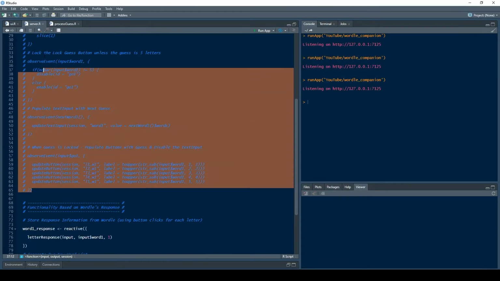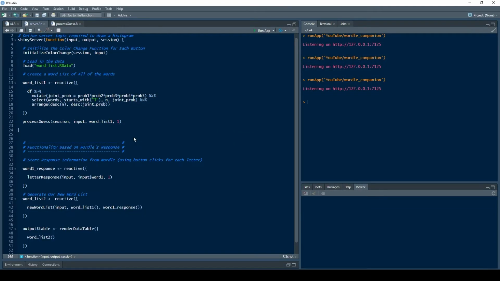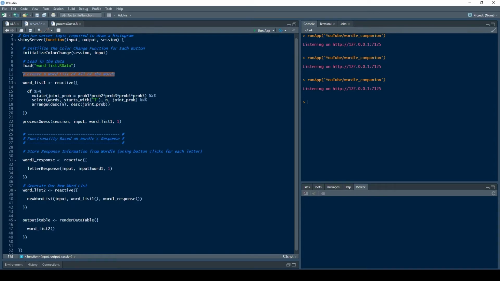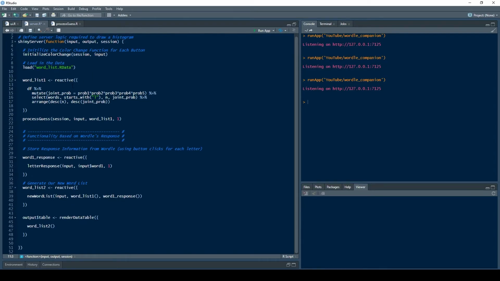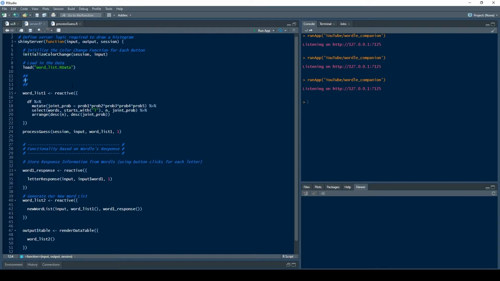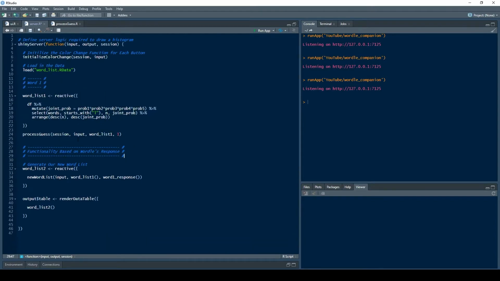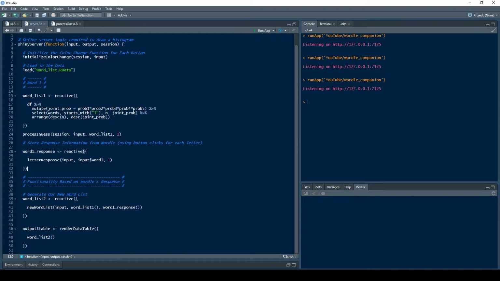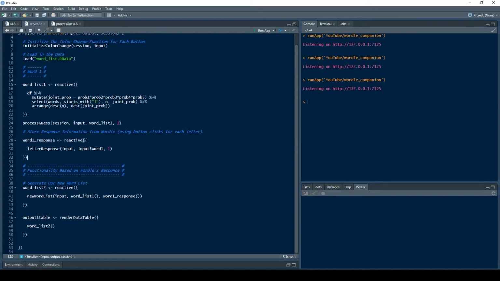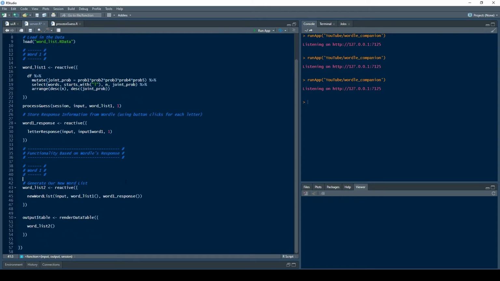So what I'm going to do is I'm going to go in and delete all of that code that we commented out, and then I'm going to add a couple more comments just to be really clear about what we're doing. So I'm going to just do this group comment of word 1, and it's little, but it works. Okay, and then I'm actually going to take this word 1 response. I'm going to cut that from down there, and I'm going to put that up here within our word 1. So now what we can do is we can copy this, go to word 2 here, right? So now this becomes word 2 from word 1.